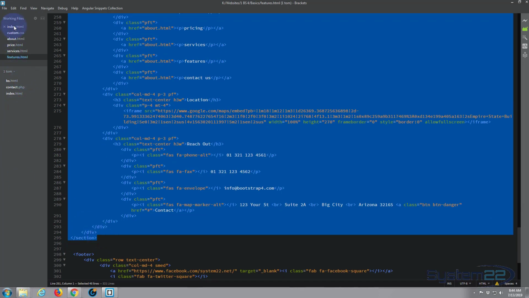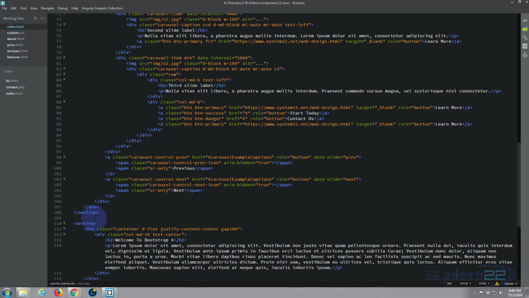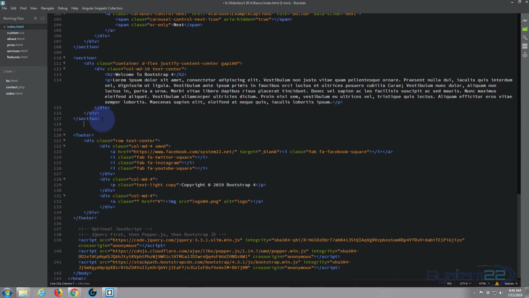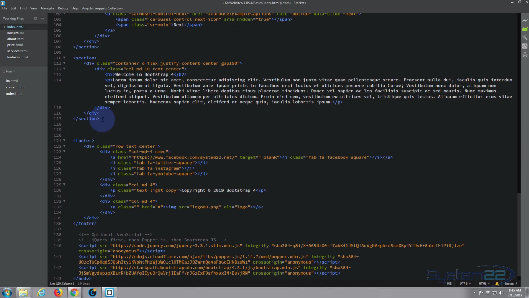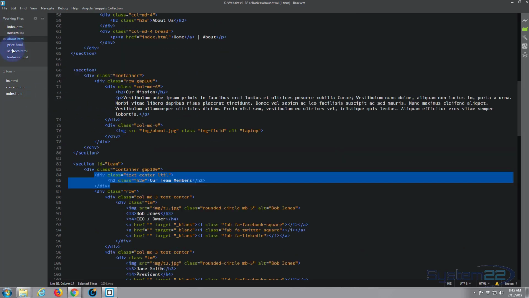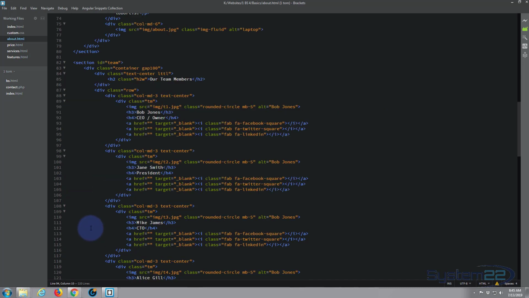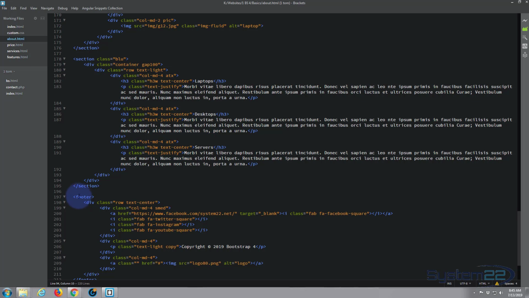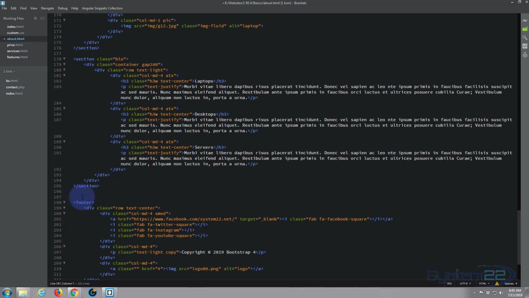Now I'm going to go to the index page, and I'm going to put it above the footer. Here's the footer, so I need to drop down and put it between these two here. Control S to save. Same thing for the about. It's exactly the same for all of these pages. Here's the footer. Now we'll just pop it in there again.